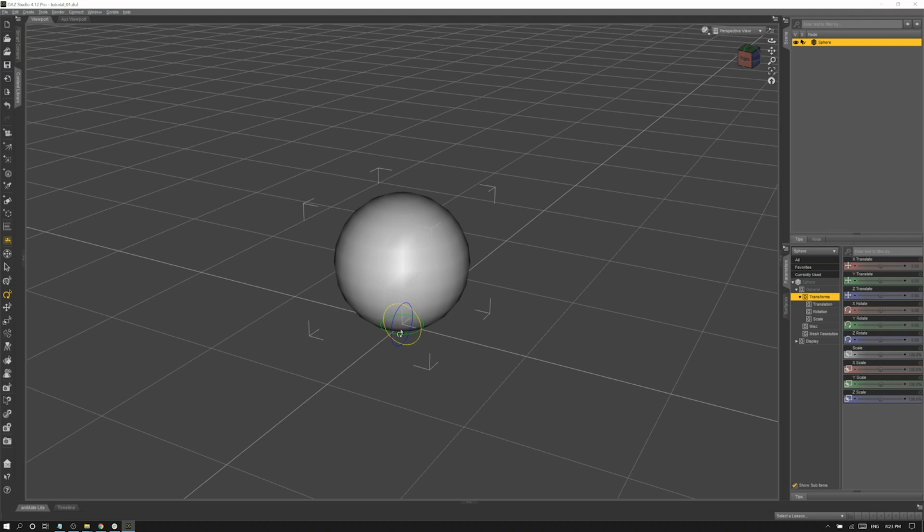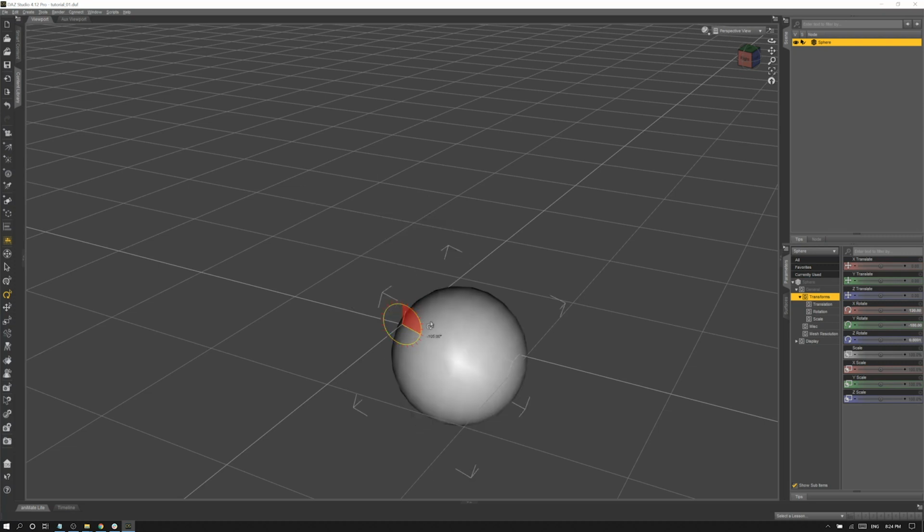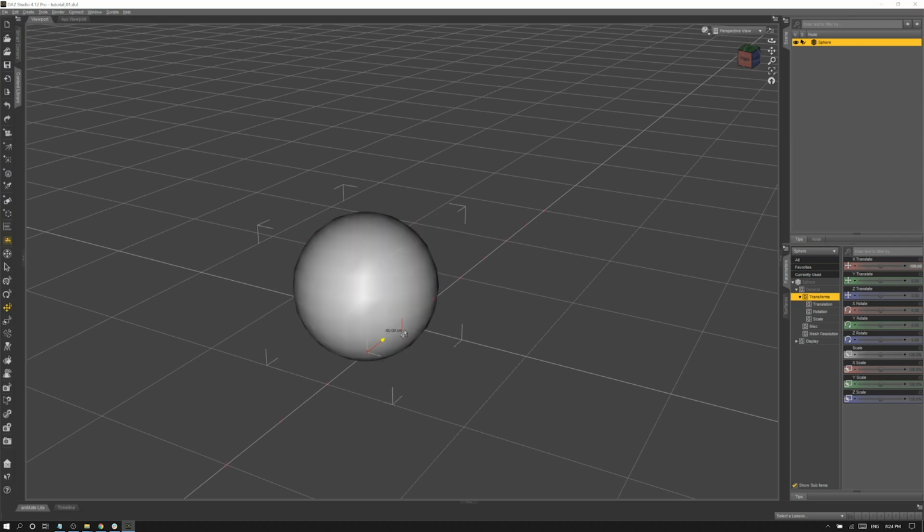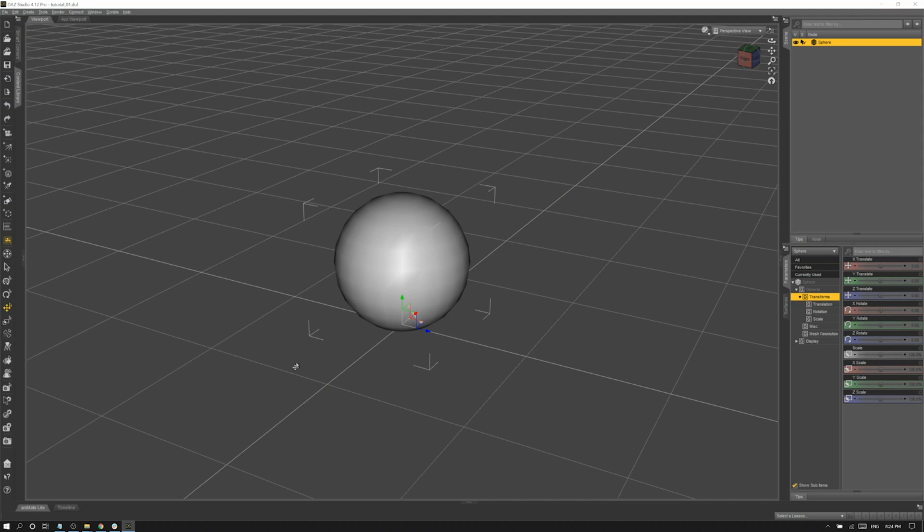Now remember that script we installed. When you need to rotate, we rotate it as we want. But if we hit S now, we can rotate on the 15s. So it snaps to the rotate, which is super powerful. So you can imagine rotating something 180 degrees, rotating something 90 degrees. It just gives us a lot of control and flexibility. Same thing with translate. So we hit S. So this is W without S. Now we hit S, and now you see it moves a certain set of units. So again, super handy.